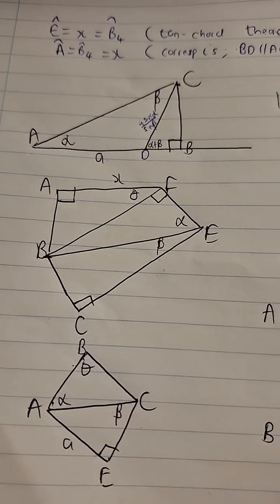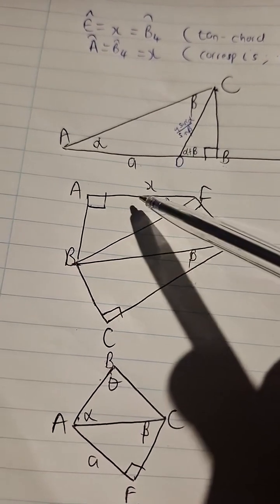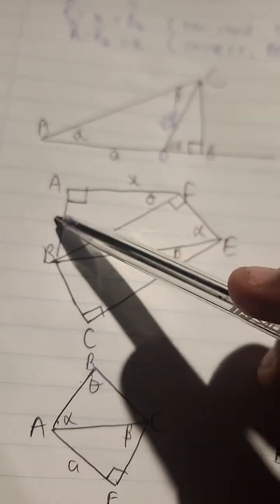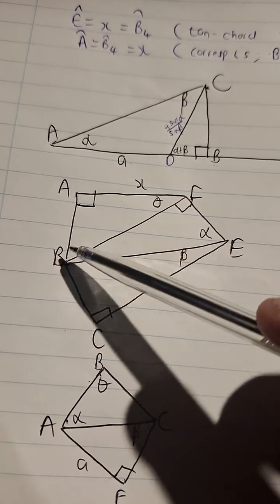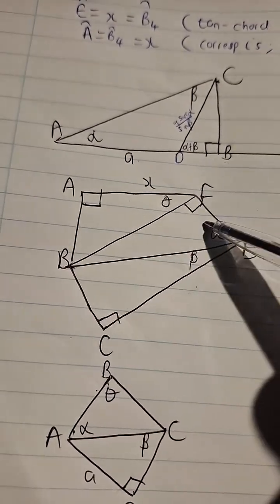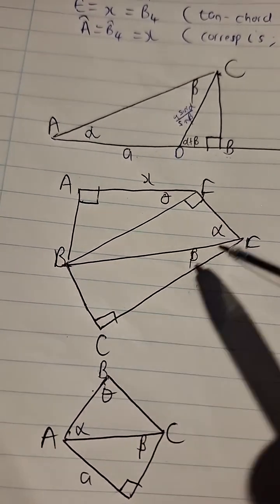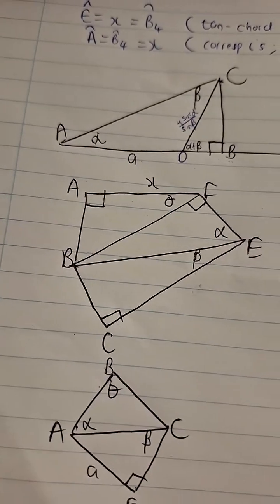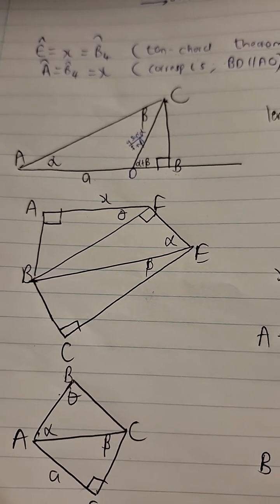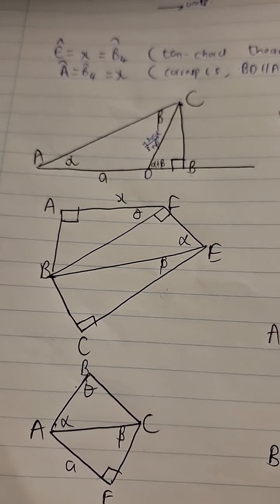Now I am here. What type of triangle is this? It would help me if I would know what type of triangle this is. This type of triangle is also right-angled. Nice. It would be nice if I could find BF, because finding BF will lead me to this triangle. And then finding BE in this triangle will lead me back to my right-angled triangle. Then I can find BC. Do we follow this logical order of thinking here, guys? Are you guys feeling this domino effect, logical order of thought?